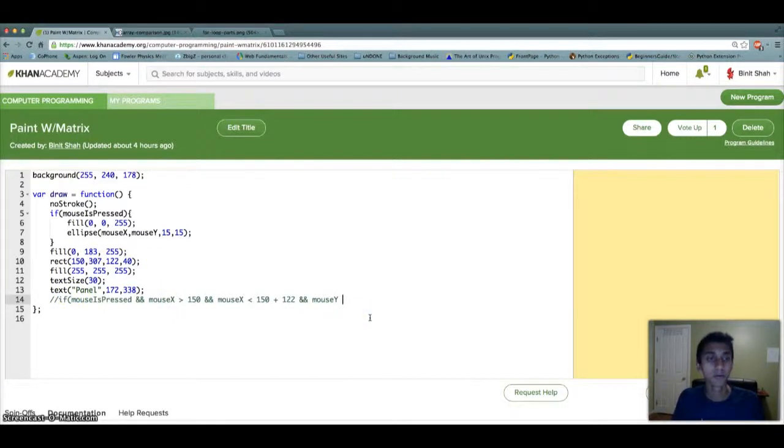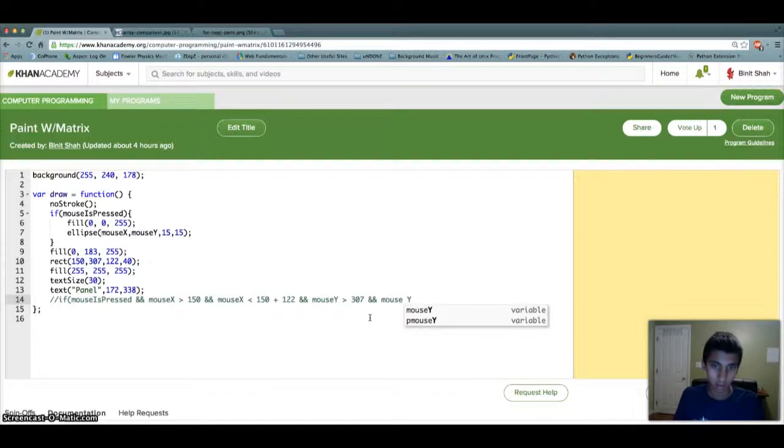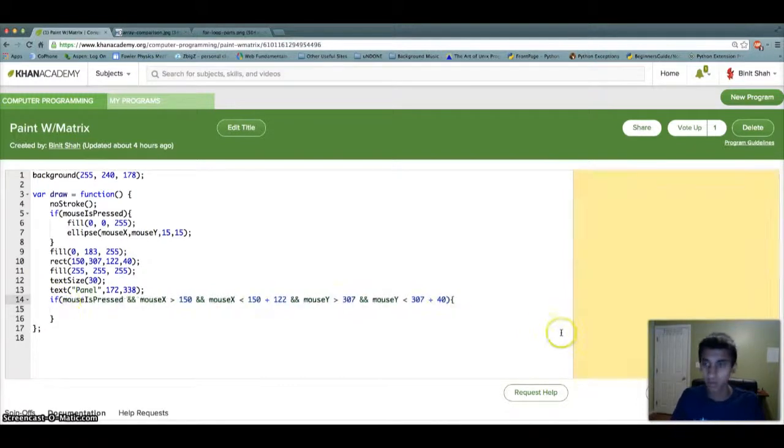So mouse Y is greater than 307, and mouse Y is less than 307 plus 40, which is the value for its height. So it's now in between these two, and if we do this now, it should completely work.